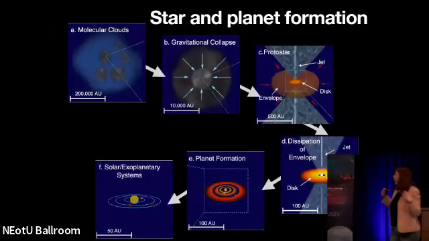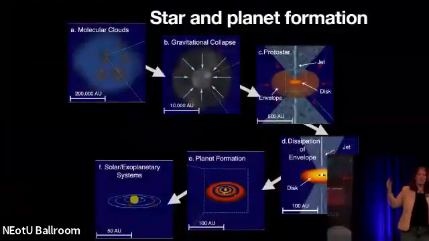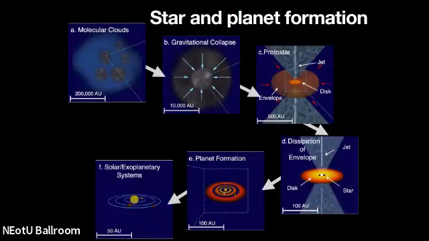When we think of star and planet formation, there's this general picture. We start with large molecular clouds of gas and dust, which gravitationally collapse until we have a protostar still surrounded by a disk and an envelope, while a jet is pushing away material. Eventually, that envelope disappears, so we're left with a protoplanetary disk in which the planets are forming, and eventually that disk also dissipates, and we're left with a planetary system. That's just a very brief summary of the process of star and planet formation.